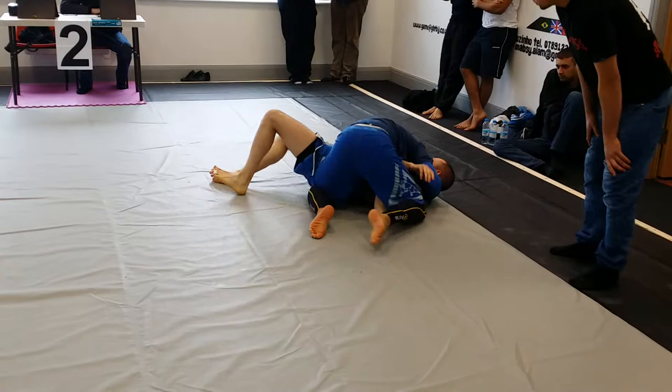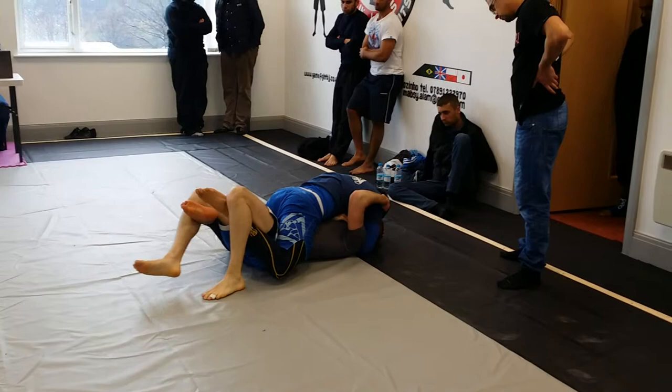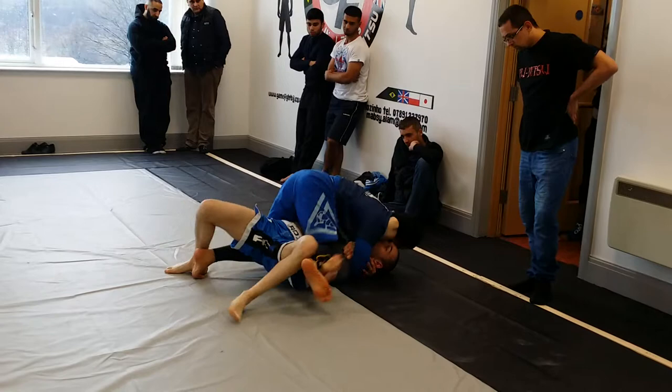Beautiful pass. Work now, Ben. Work. Turn into him, get that bottom leg in. Yes. Nice, Nathaniel. Hip pressure, lovely. Super hooks. Knees wide, lovely. Straighten your right leg, point to the mat. Turn into your right side of your body. Good luck with that. Get one of your legs unhooked to the mat.